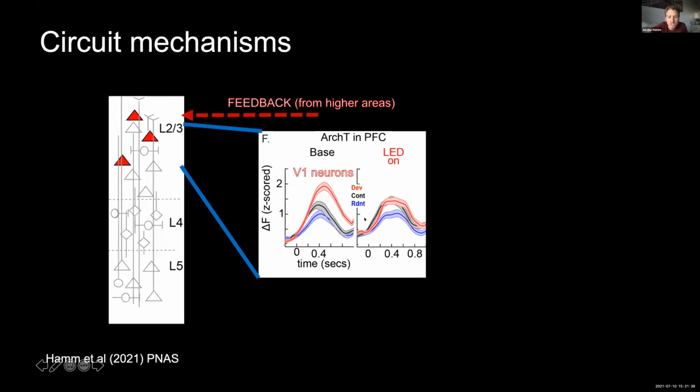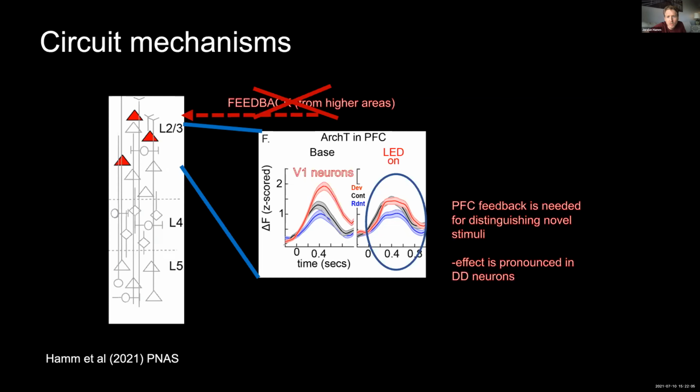On average, it did slightly increase responses to the redundant stimulus and the control stimulus, potentially by prolonging their activity, but it removed the deviance detection, or removed the augmented response to the unexpected stimulus. So when we suppress this feedback, we disrupted the deviance detection response. So PFC feedback is needed for distinguishing unexpected or novel stimuli in a basic oddball paradigm.